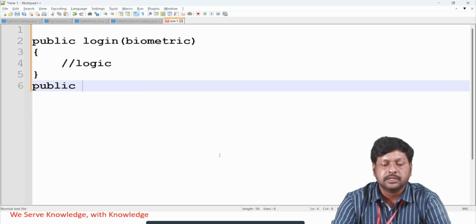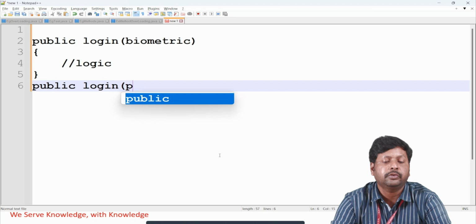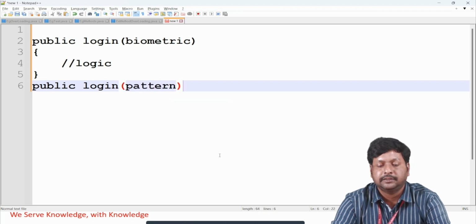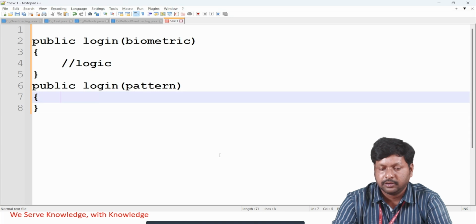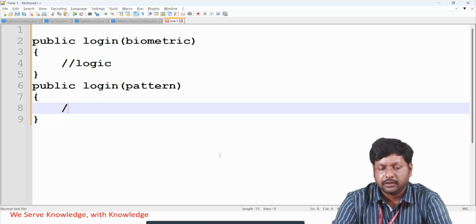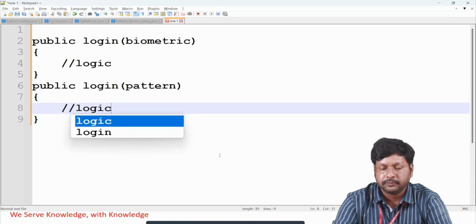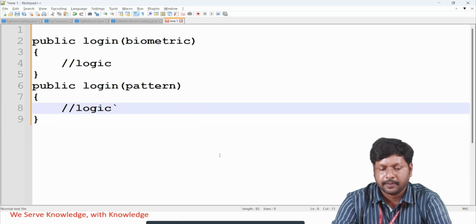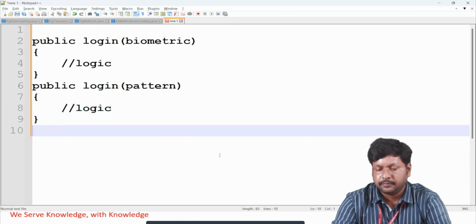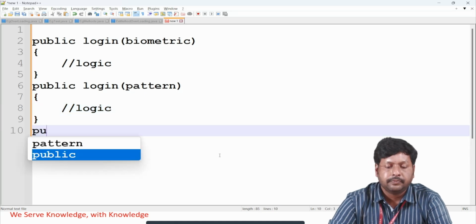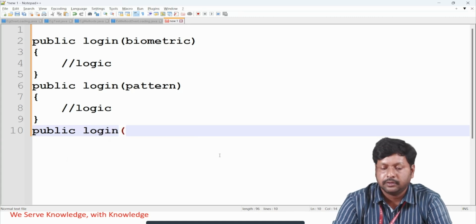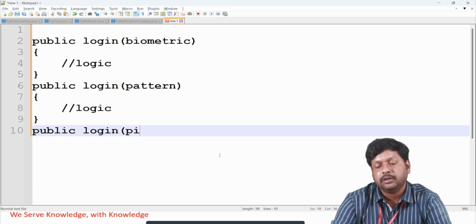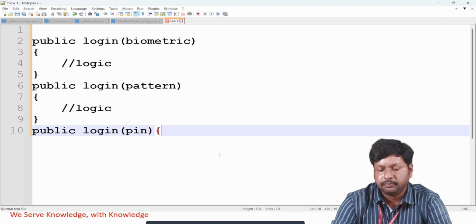What is the next case? Public login. How can you log in to your mobile phone? Pattern. What is the other way to log in to your mobile phone? Public login, here I am giving pin number.